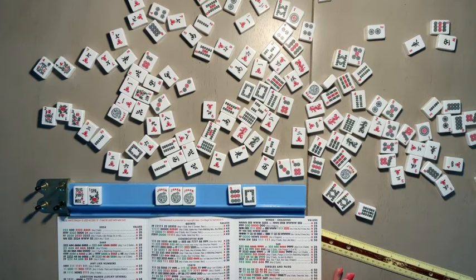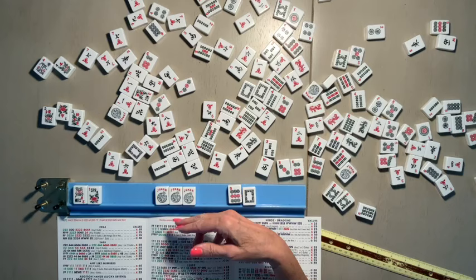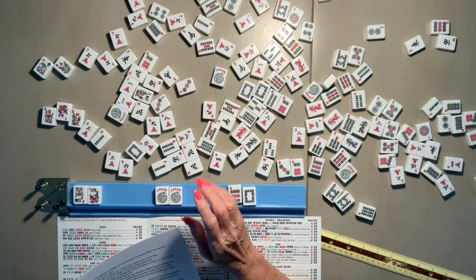But when you look at the number of tiles that are left to play and you realize there are not enough tiles that you're going to make your Mahjong, the safest tile to throw is a joker, because no one can call a joker. I can't say that enough. Throw a joker when you know you cannot make your hand, okay?